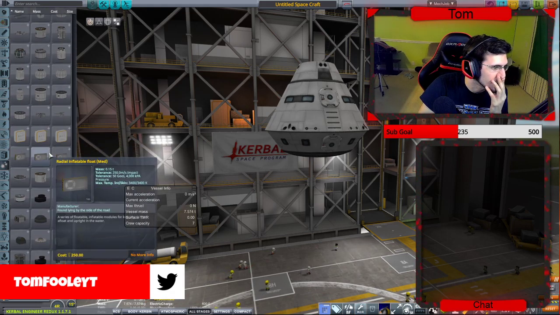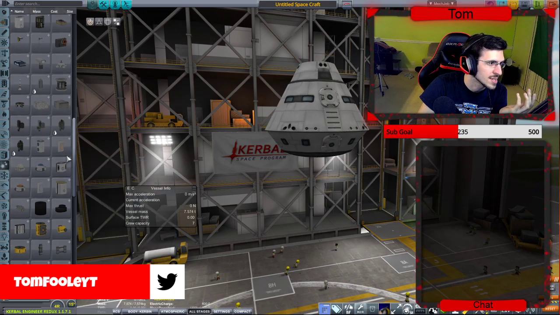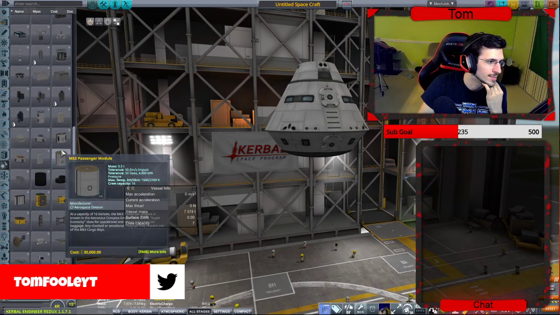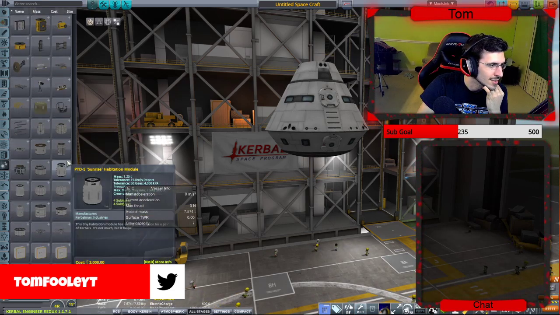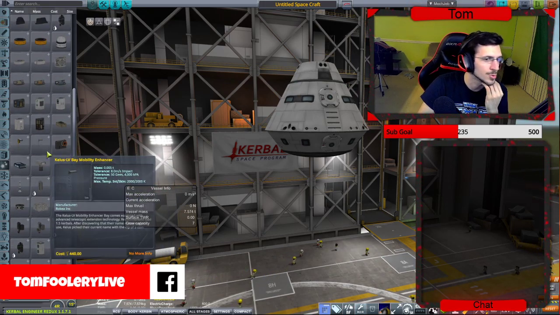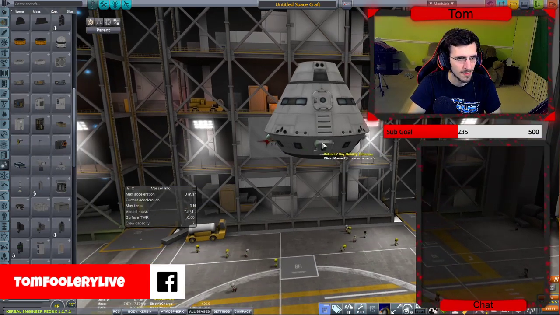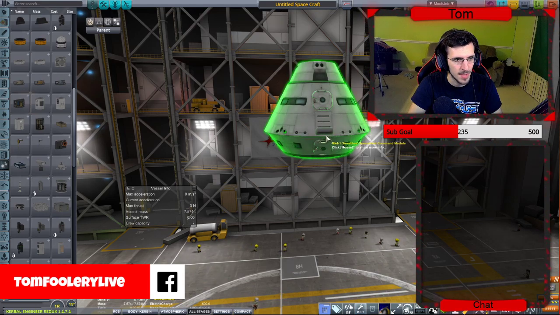Do we want to put a ladder? Honestly, I could put the big ladder. Doesn't matter. Don't judge me. Oh, I was about to say, why is my mouse feeling so sluggish? Because my DPI went down.